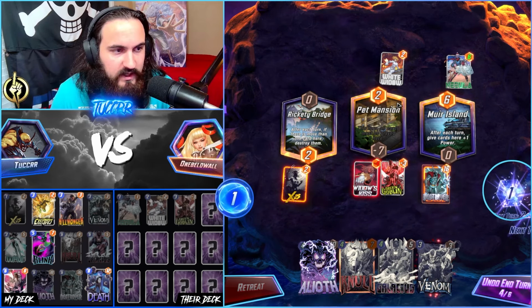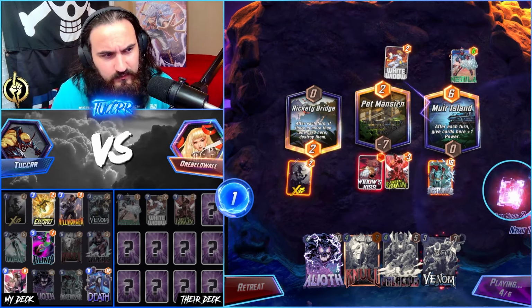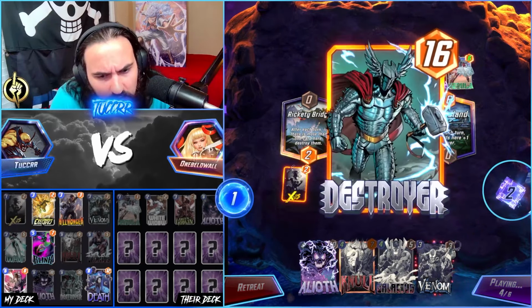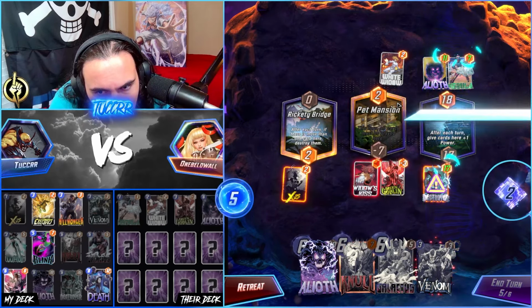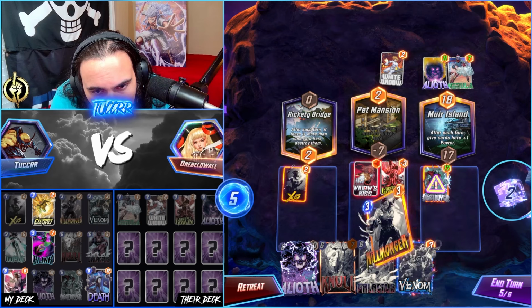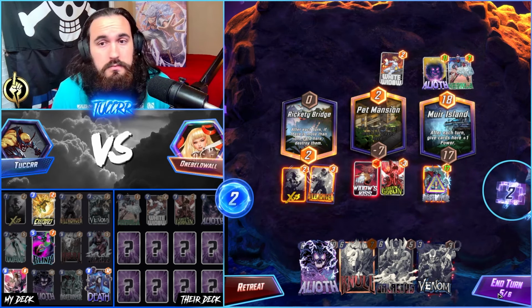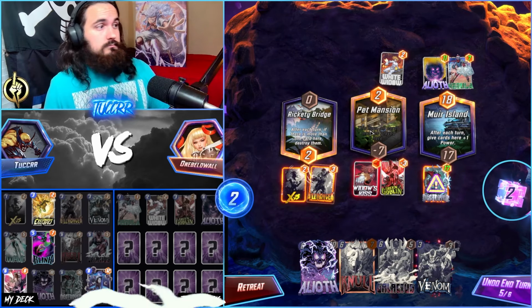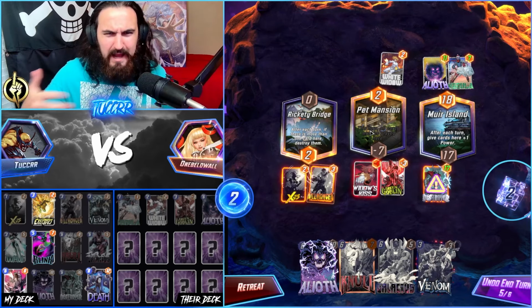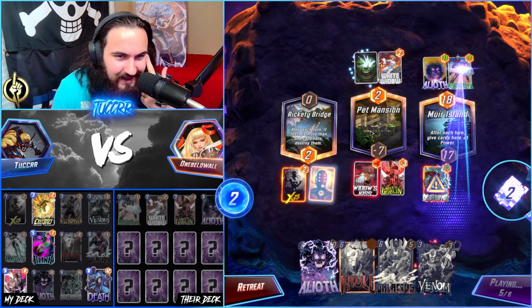So, we got this. I believe in this. We lose like a Cosmo snipe here on the right. Just the perfect Aliath on the right, too.